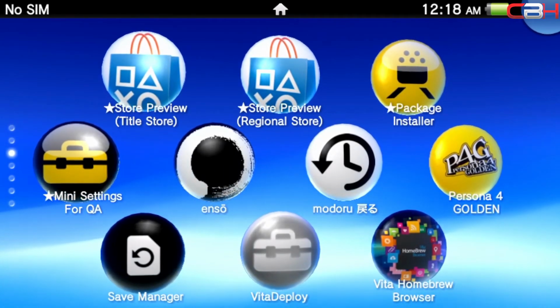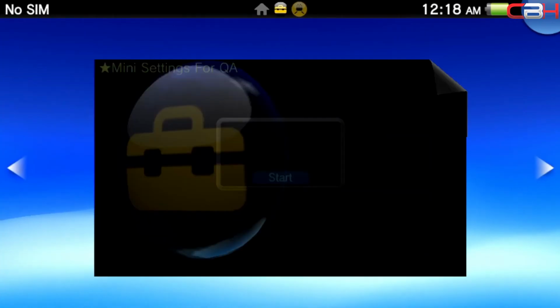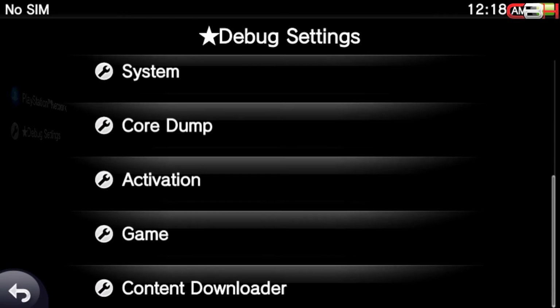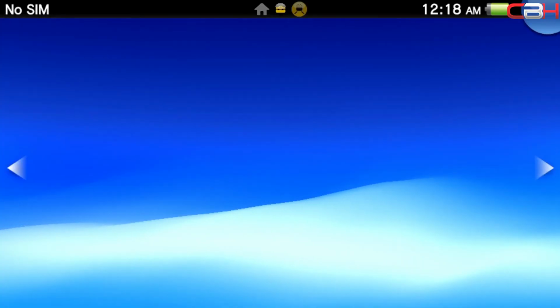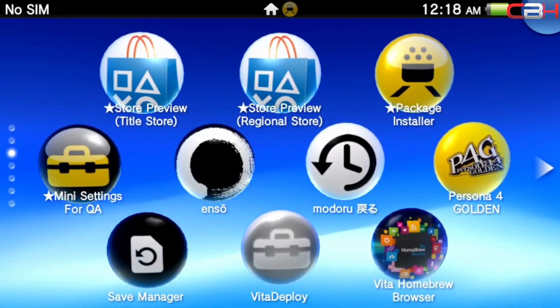But as you can see, we now have package installer. So you can go ahead and start this up and install non-DRM packages from the PlayStation Store, or you can install fake packages or anything like that once this loads up. You've also got some other cool stuff like mini settings for QA, and you can do debug settings, and this is where all of your system information will be. You can do a lot of cool stuff with this, guys, but just go ahead and play around and look at the features on the Bitbucket page to find more information about the features that this does have.